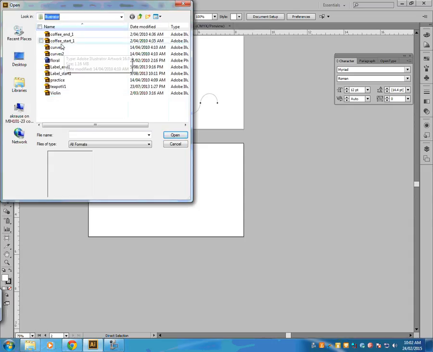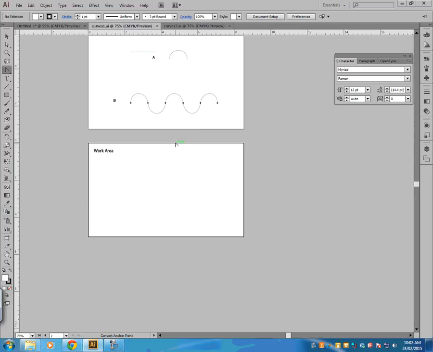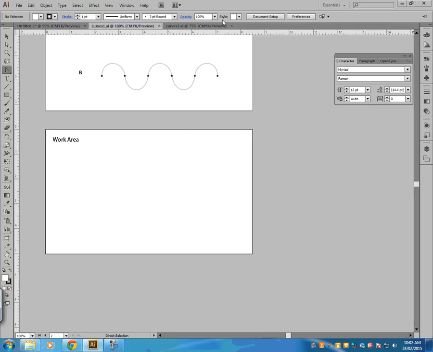It's the one called Curves 1. If you want to open up Curves 2 while you're at it, we'll do that one in a minute, but Curves 1 to start with. And this is just sort of a practice one.